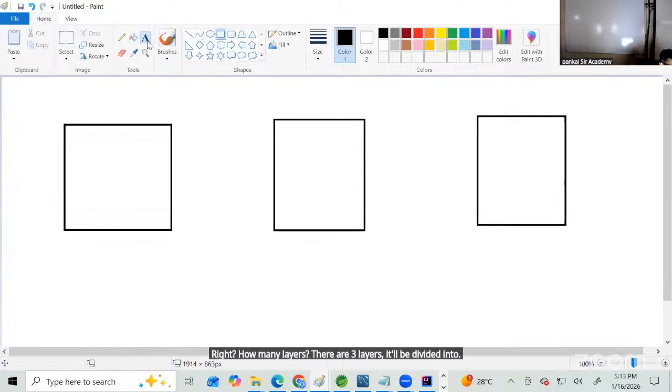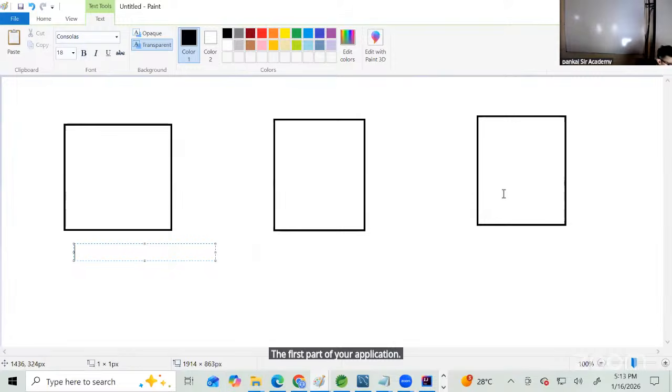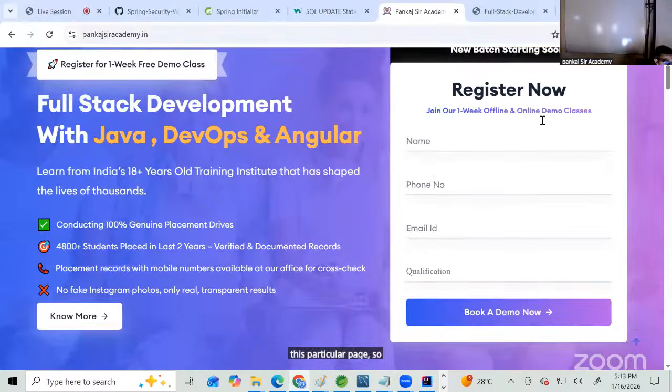The first part of your application will be called the front end. For example, I'm opening up this particular page. So this is the front end. This has a form. When you wanted to attend my classes, you entered your details in this form.